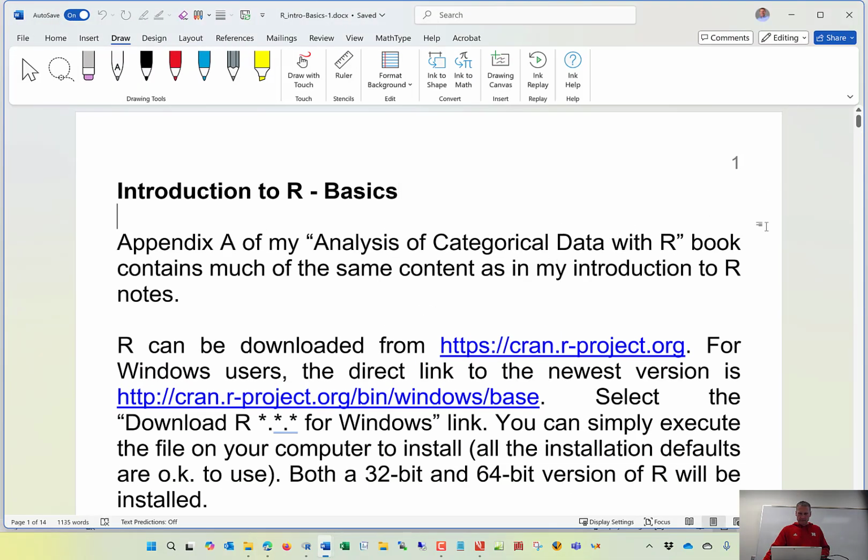Okay. Now, let me give you my background in R. R was created February 29th of 2000. I first used R that fall. It was a very revolutionary thing. I know it's a long time ago, but it was a very revolutionary thing back then because this was the first fully functional statistical software package that was free. An amazing concept back then.